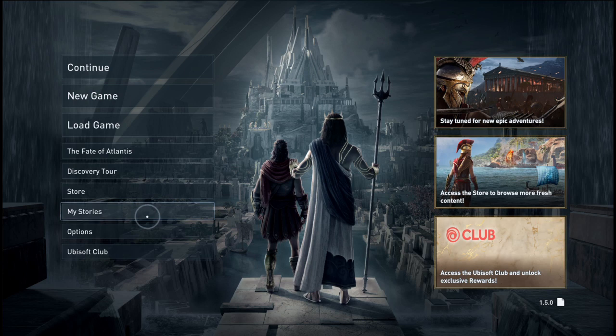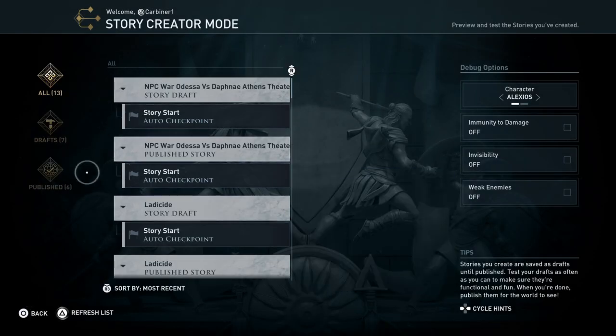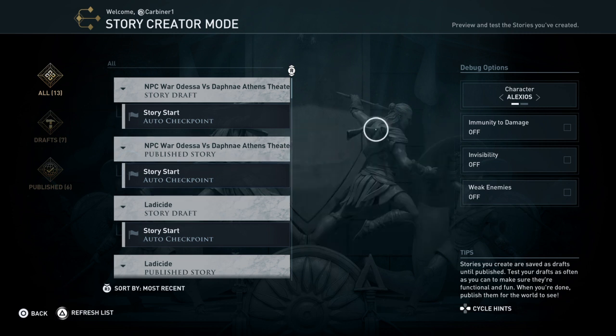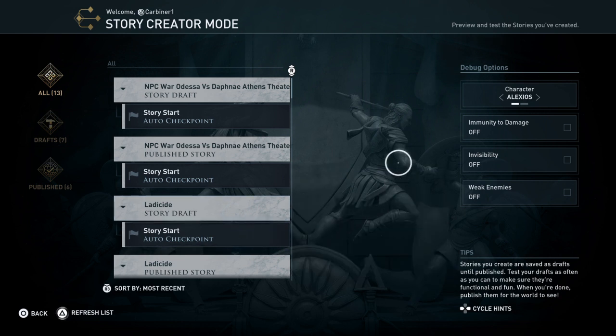Hey guys, this is Reject Dave, just playing some Odyssey here, which I've been playing for a while. I'm just gonna explain the story creator mode, because it's kind of interesting. So, you have to make the stories online on their website. There's a bunch of ways to get links to it from in the game, or you can just search online.